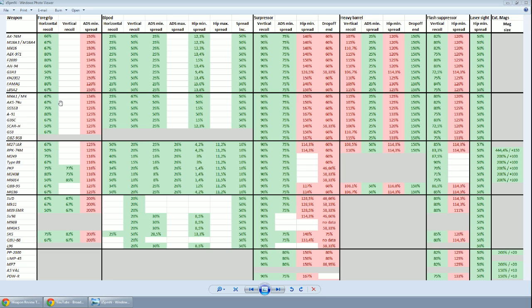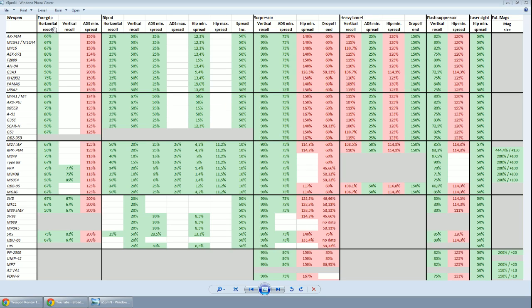So what we have here is the list of primary weapons down the left, and a list of the possible attachments along the top. And what you have in the middle, when you cross-section it, is the percent by which each attachment affects each primary weapon. Before I give you an example, first off, every weapon starts out at 100% for each individual statistic, meaning horizontal recoil without any attachments is 100%, and ADS minimum spread without any attachment is 100%, and so on and so forth.